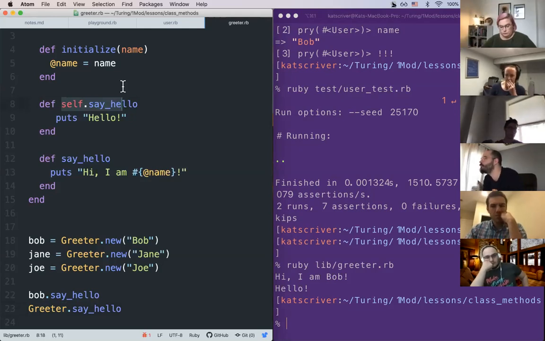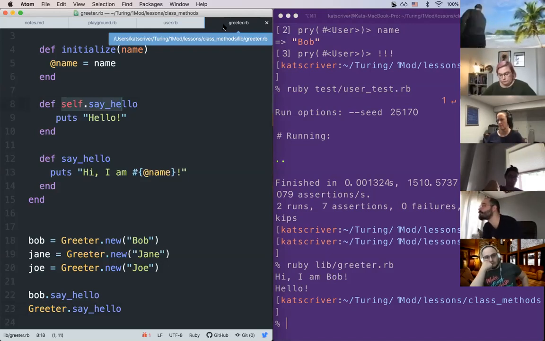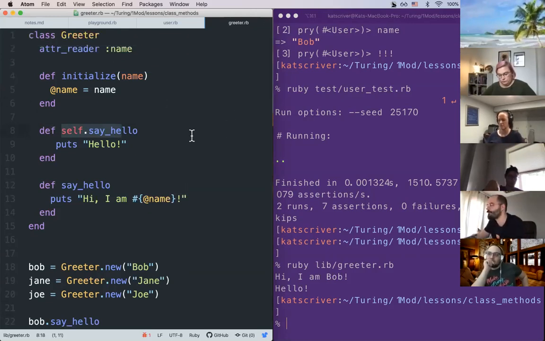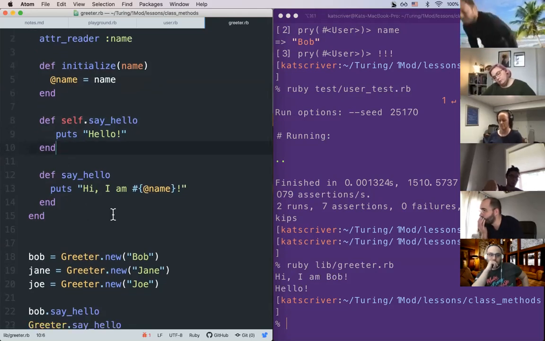Okay. Robert, go ahead. So in this instance, why would you call the class method instead? Yes, this is a slightly trivial example. Maybe the greeter class is also in charge of hiring new greeters. A greeter is someone who, when you enter a store, says hello, how you doing? How can I help you? That's what I'm thinking of. So maybe the class of greeter, why, I don't know, to be honest. It's hard to think of examples sometimes. So maybe the whole department itself would say hello. It's a good question.